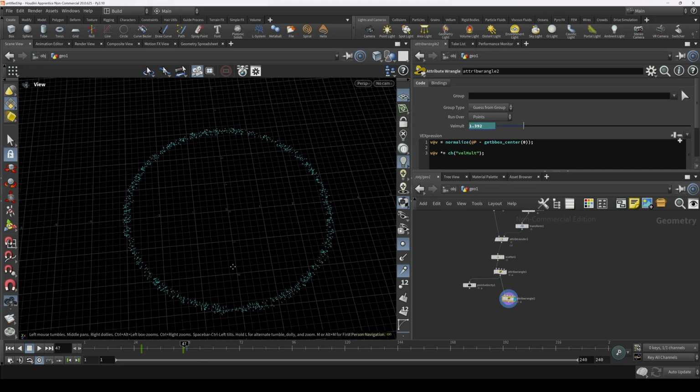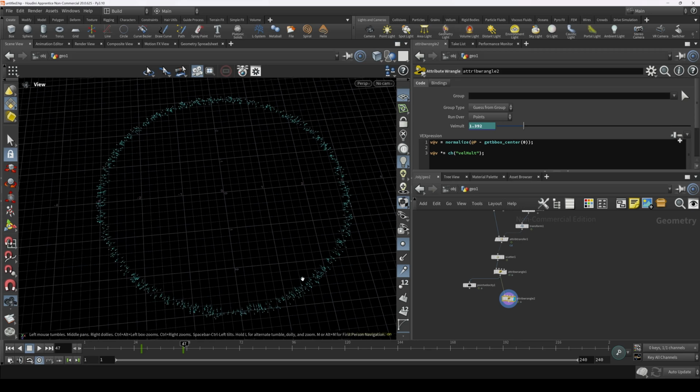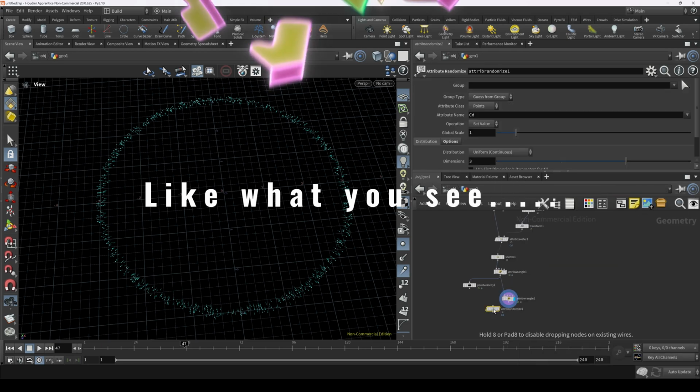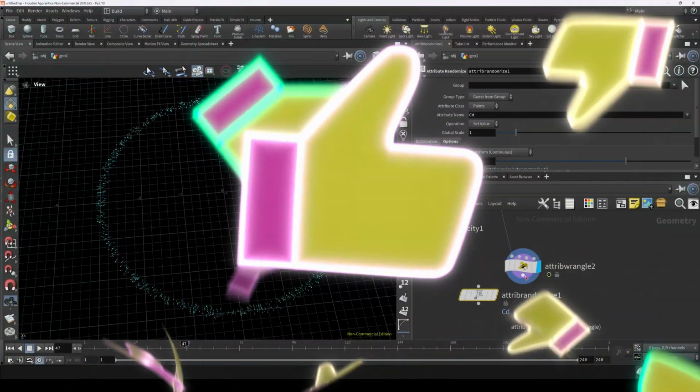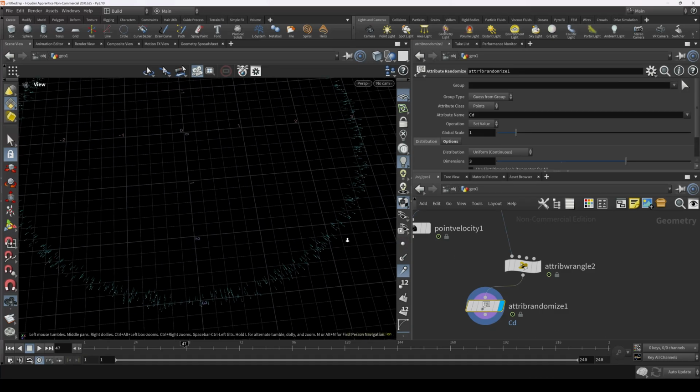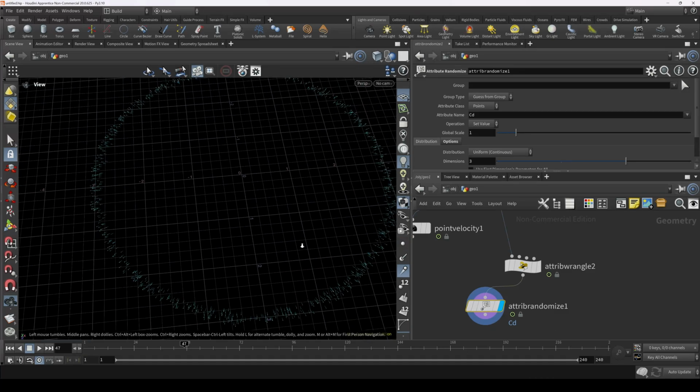Now, this is cool, but these are all extremely uniform. They're identical. They're just using the position of the point, going back to the origin, so everything is going to come out in a very linear fashion. We can do an attribute randomize. Let's zoom in here and plug in. Disable our point display. Now you can see by default it randomizes color, which we don't care about.